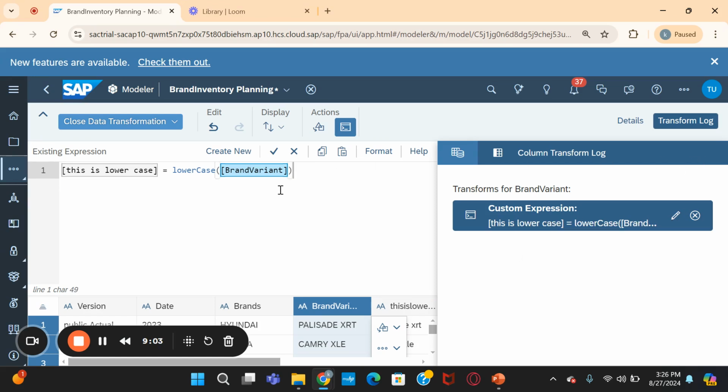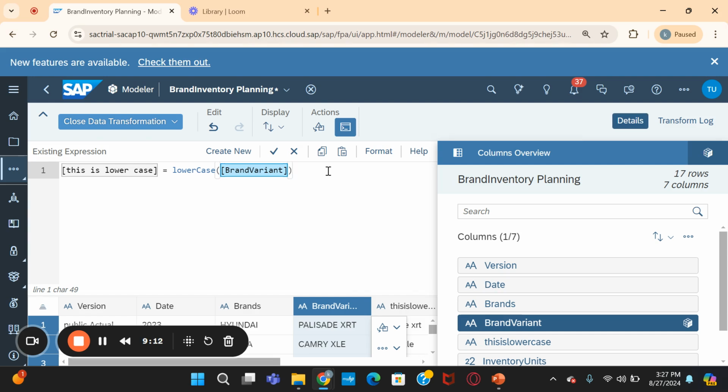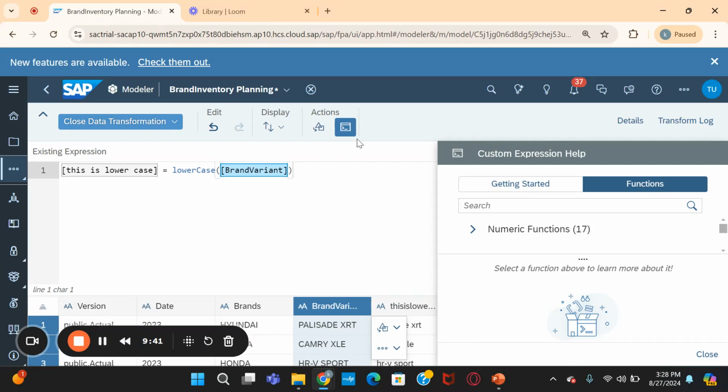So this is the transformation that I noticed in this SAC system. You can build a number of transformations here. After loading the data also, you can call your fields, and you can keep your transformation. I mean, you can manage the transformations. Let us keep this one for our understanding purpose. Now let us go back to our table.